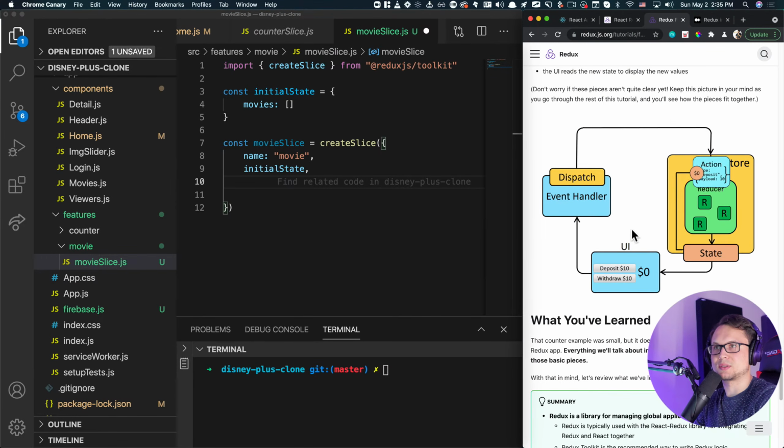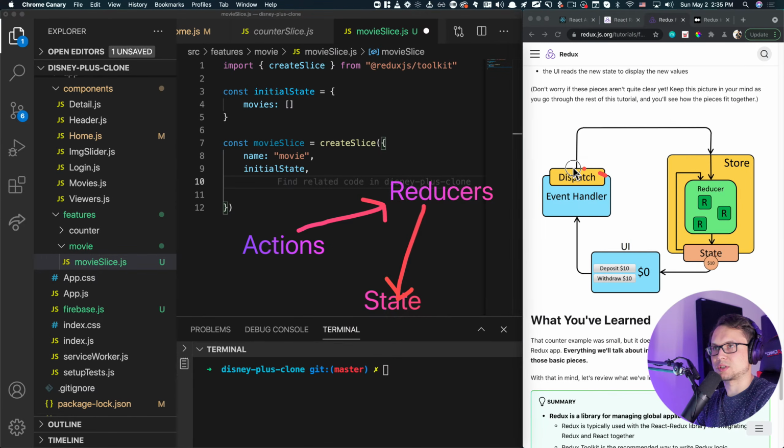On the right hand side, you can see that this right here is an action. It's called a dispatch. So we usually dispatch an action. It's like you dispatching your driver, right? You dispatch an action. It goes to see the action right here. There's a type, deposit. It goes to the store. The reducer right here changes the state to $10.